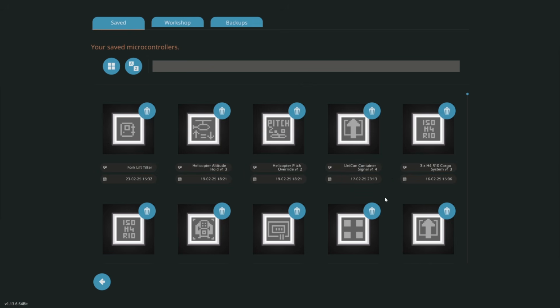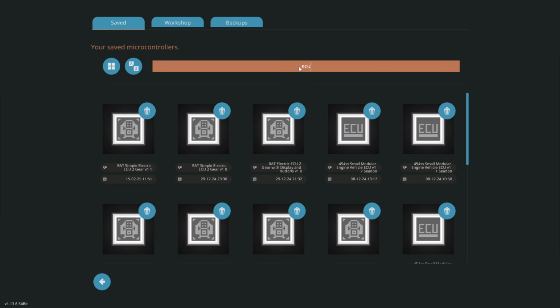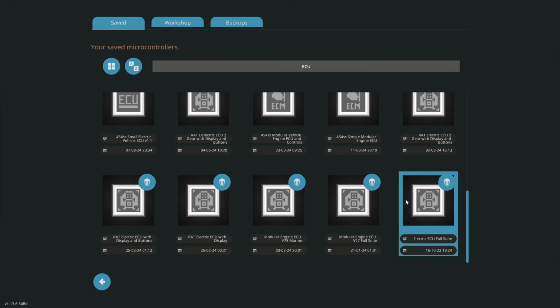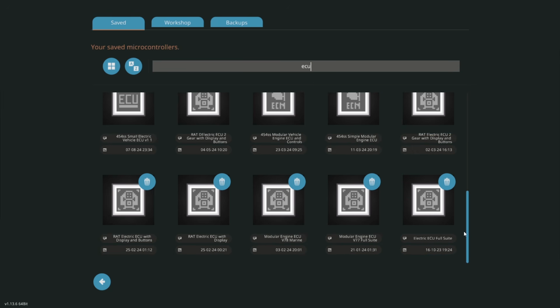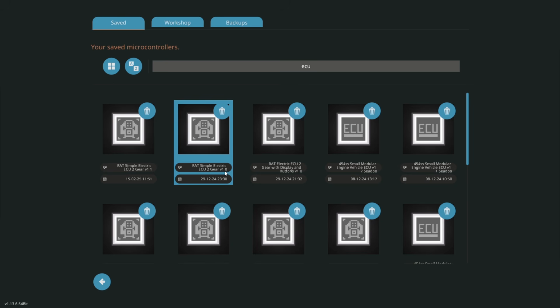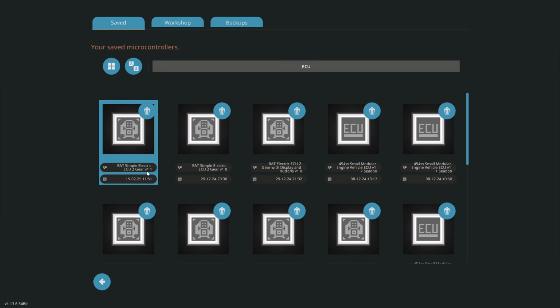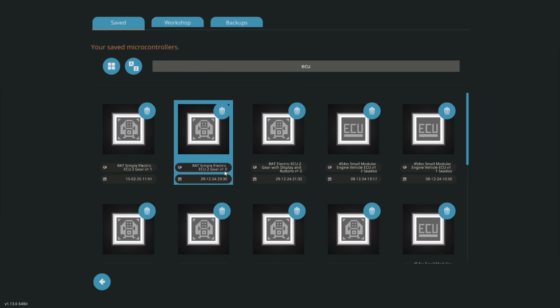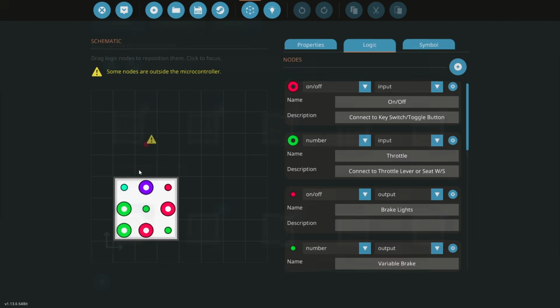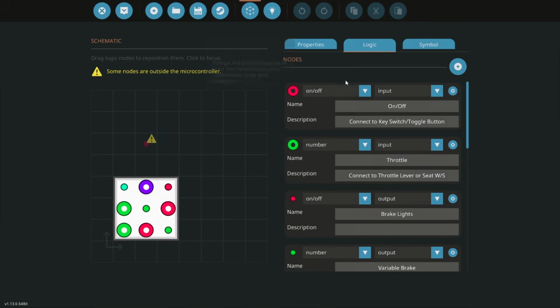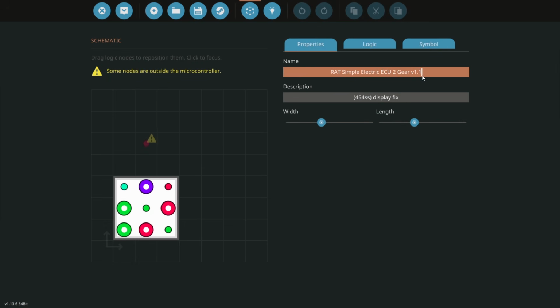Another thing I highly recommend is your naming system. This is critical. As you can see, my ECU has multiple versions. Now, before I started really paying attention to this, I had stuff like this. This is no good. Recently, I've been labeling them V1, V1.1, and what you'll find is you can't have periods, so you have to just put a space, but within here, I've actually labeled it like this, V1.1 with the period.